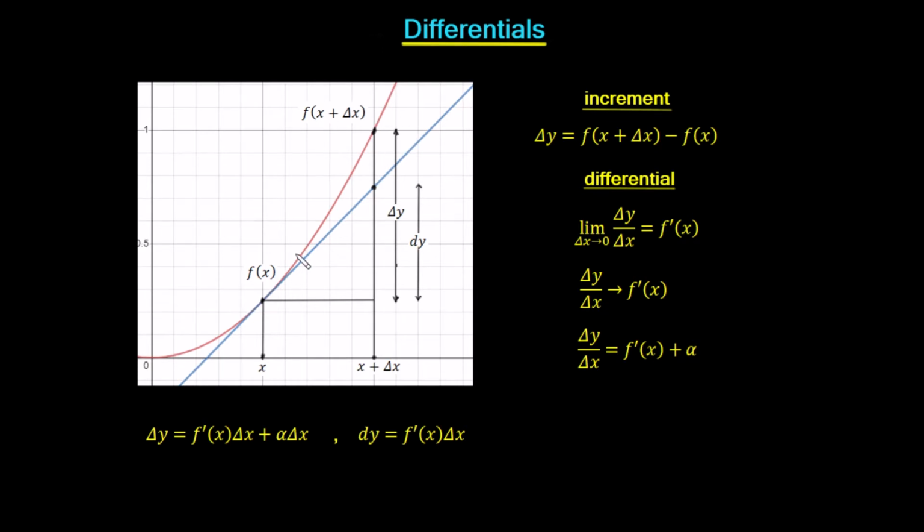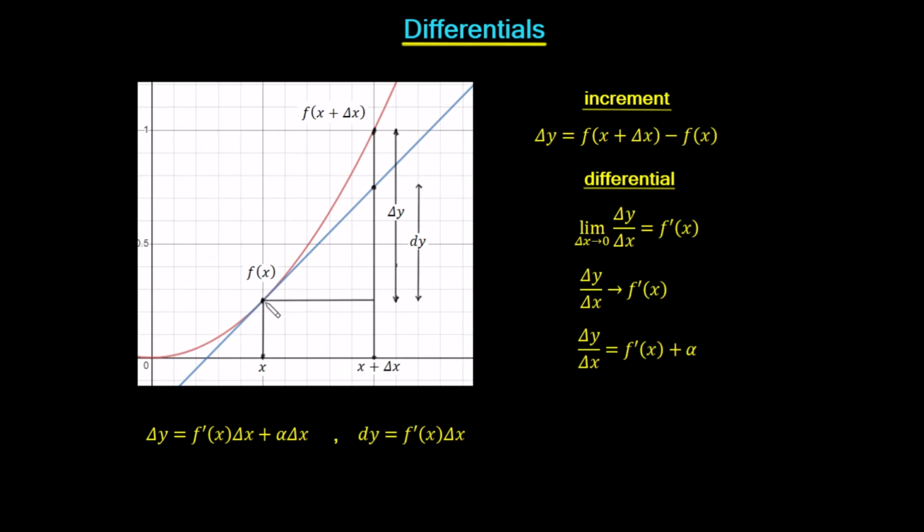Now let's say for example we start off with a function here in red. This function is y equals x squared, but I've only shown it for the positive values of x. Let's take a point along this axis, we'll call that point x. Then if we map that point x up through this function, we get the point f of x. So this is the point x, and this is the point f of x.